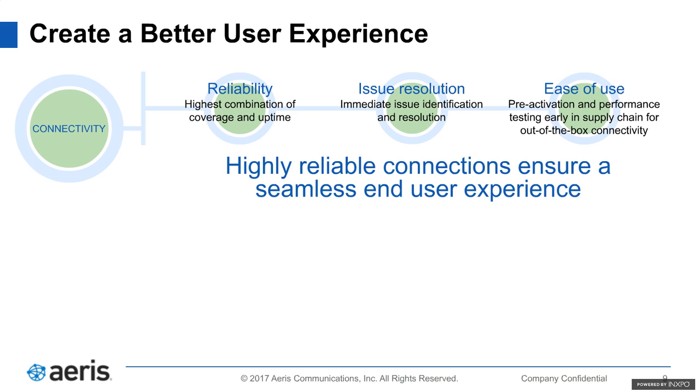Troubleshooting tools let you understand, via usage reports and network activity, if a device is connected to a network, if it's trying to send data, or if it's not sending data. There are also tools such as a clear registration, for example, which will kick a device off the network and then it's programmed to automatically re-register. Same concept as when you unplug your internet modem at home, wait 3 seconds, and plug it back in. With wireless devices, just the act of re-registering on the network solves so many issues. And so the ability to resolve issues on behalf of your customer is one major benefit of a cellular connection over some of the other available technologies.